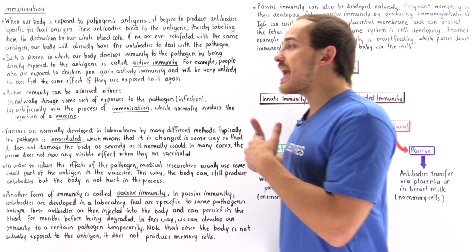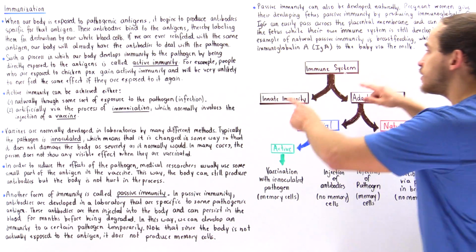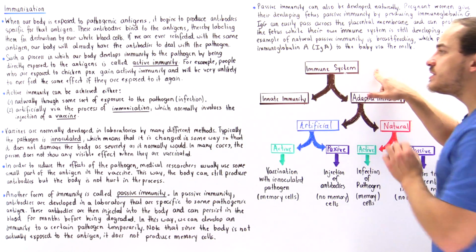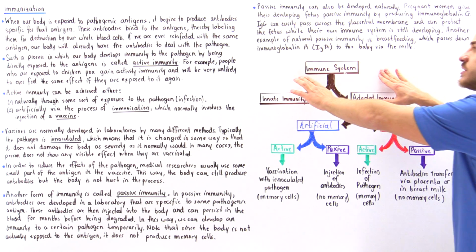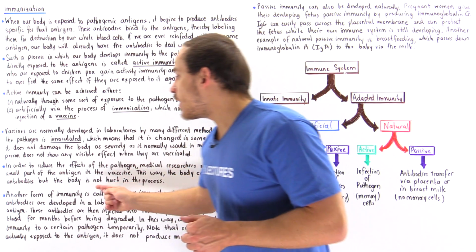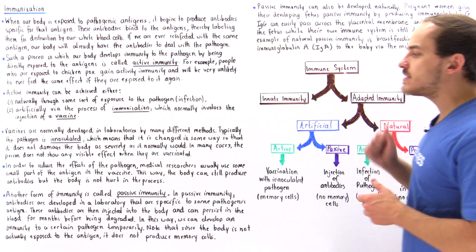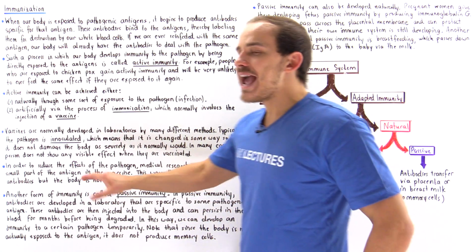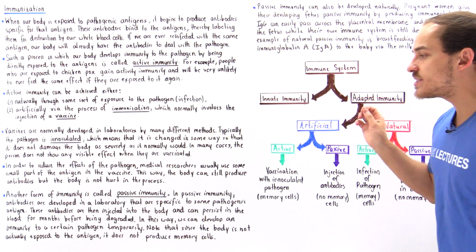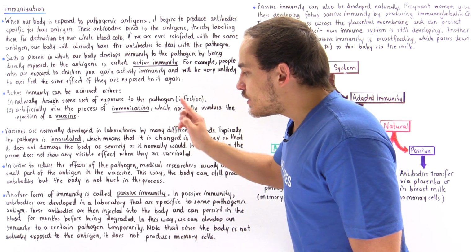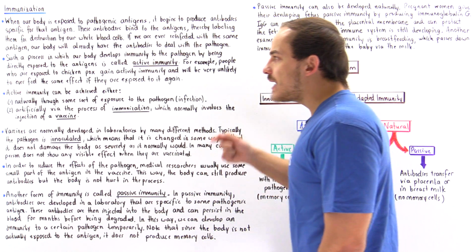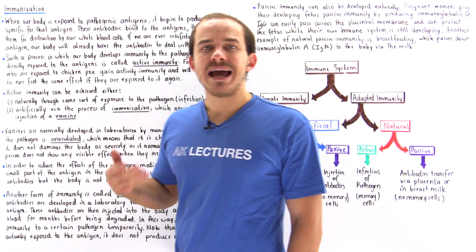And by injecting the antibodies, we're not exposing the immune system to our antigens, and so we're not giving the adaptive immunity of our immune system the chance to actually develop those antibodies themselves. So another form of immunity is called passive immunity. In passive immunity, antibodies are developed in the laboratory that are specific to some particular pathogen. And these antibodies, when they're injected into our body, begin to circulate in our blood system, in our lymph system, and in our tissue.